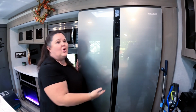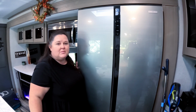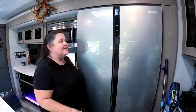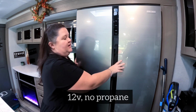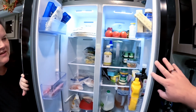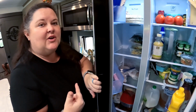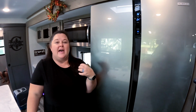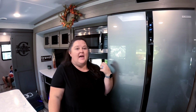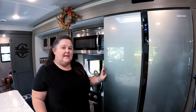Okay, so I will tell you, we learned really well to live with a smaller fridge in our last unit. I could pack 2 weeks worth of food in there, no problem. And so when we saw this, I was like, nah, I don't really care that we're getting a big one, but this is a full-size residential 12-volt refrigerator. I gotta tell you, it's kind of nice. There's so much space. And I think the biggest thing that I'm probably more excited about than anything is the freezer. Because we often go places where I know we're going to be out in the middle of nowhere, and grocery stores are going to be very small and very expensive. And now I really can pack and stock our freezer for that kind of living, and so that makes me really happy. So didn't think I needed it, but I love it.